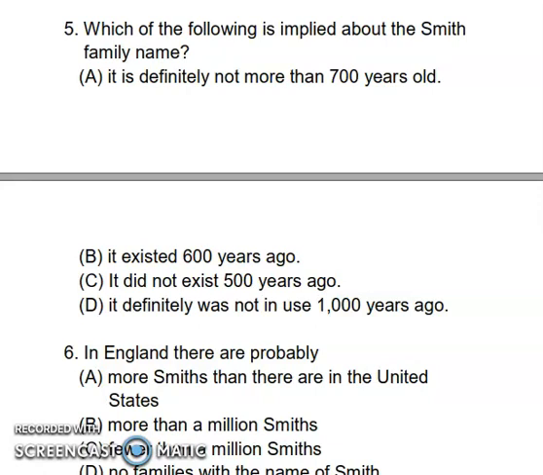You focus on the Smith family name, and the answer here is related to time, I guess, because there are phrases like years old, years ago. So maybe it is about how long the Smith family name has been used.